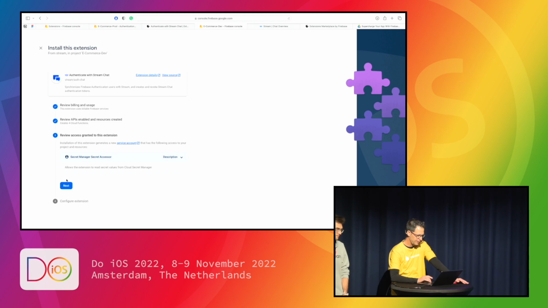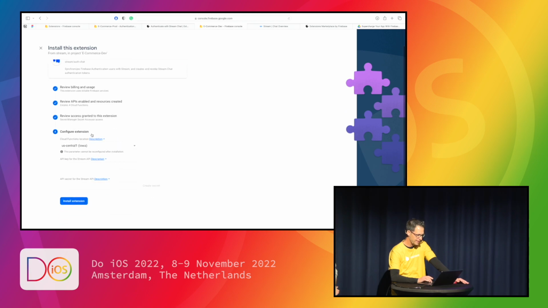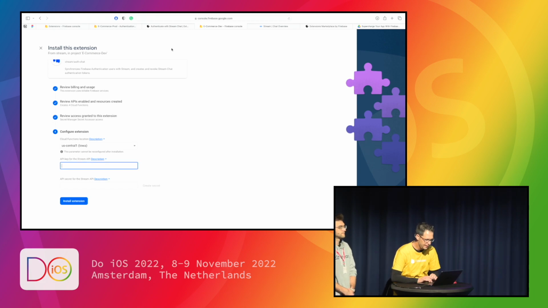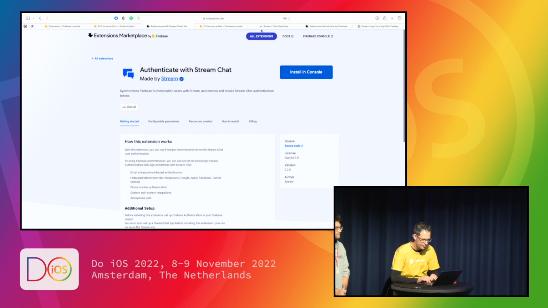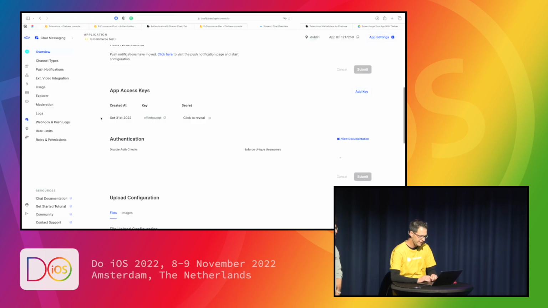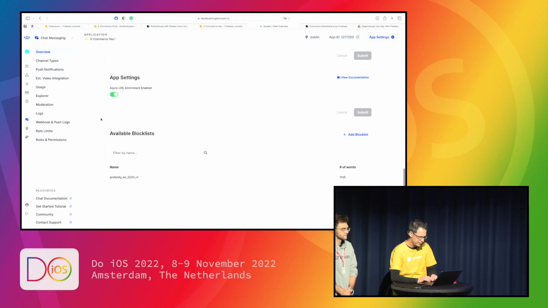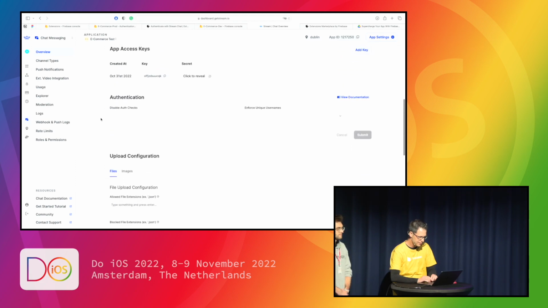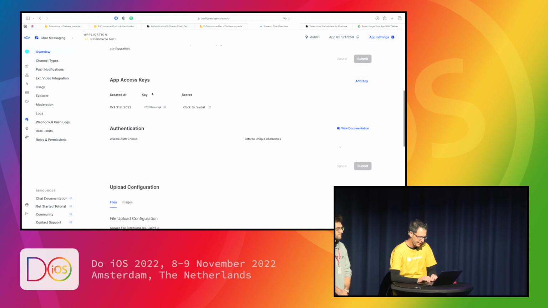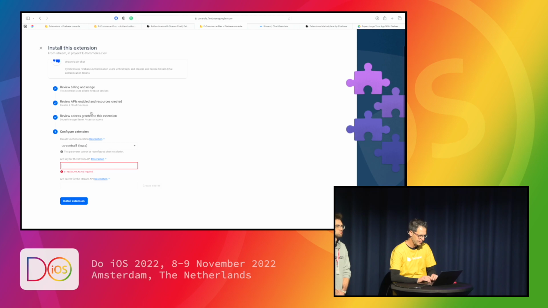There is another review, and I'm happy with that. I can choose where to run my Cloud Functions. We'll just leave the defaults, and then I need to provide the API keys. So let me find that in the Stream console. We're over here, and then go to the app access. We'll change those afterwards, no worries about that.